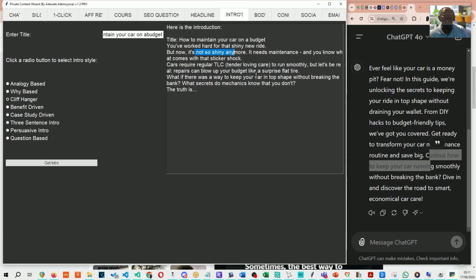So OpenAI could get destroyed tomorrow. I can still have my software running my business. The last thing you want is for OpenAI to decide that they don't want you for whatever reason, or like what happened a few weeks ago, they stopped running for a number of hours. Private Content Wizard is running on your system, running for free, and within your control completely.